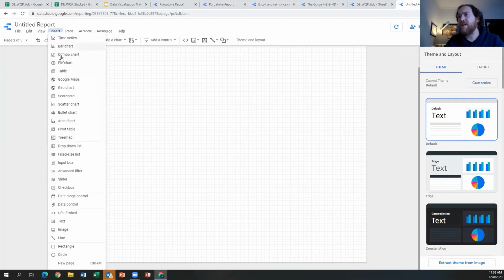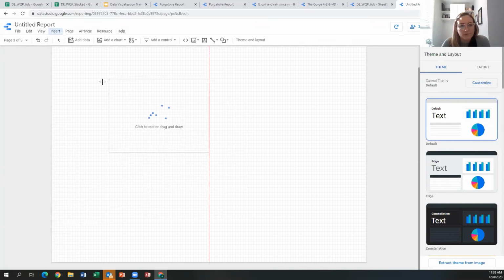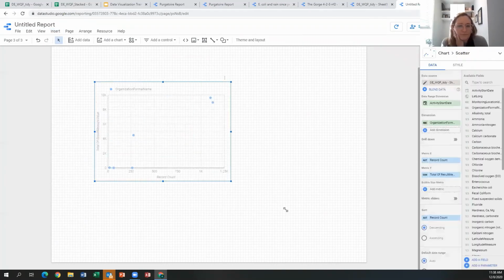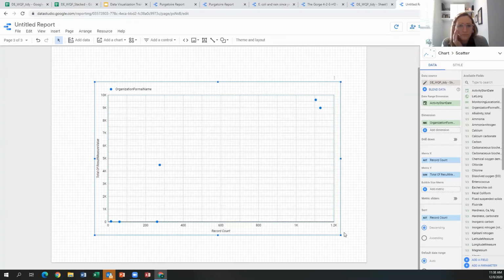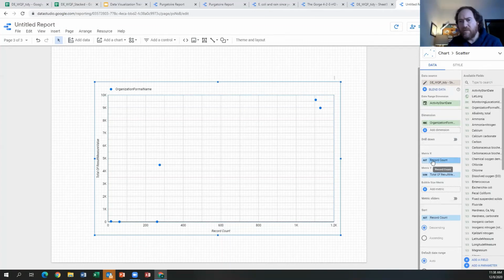So let's go ahead and do a scatter chart. Here we have a scatter chart instead of a time series, where time would be our X variable. Here we can select an X and a Y variable, and we can look for a relationship in our data, such as temperature and dissolved oxygen, or hardness and chlorides, or chlorides and overall specific conductivity, where I assume we'll find a tight relationship. So let's do that one.